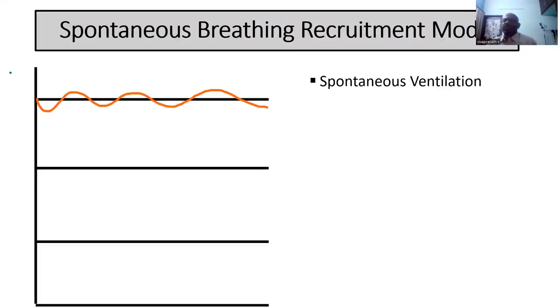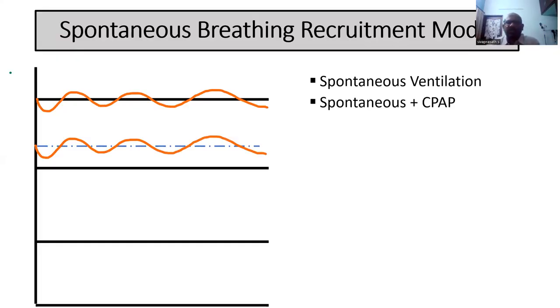Coming to spontaneous breathing modes. This is spontaneous ventilation. As I already told you, you have a negative inspiratory deflection and a positive expiratory deflection. Now I am going to a CPAP mode, where I set a higher airway pressure throughout the respiratory cycle, and the patient starts taking spontaneous breaths on that CPAP level. The advantage is that the alveoli are always kept a little bit open. The FRC increases, and the inspiration takes place above that new FRC. That is how CPAP works.